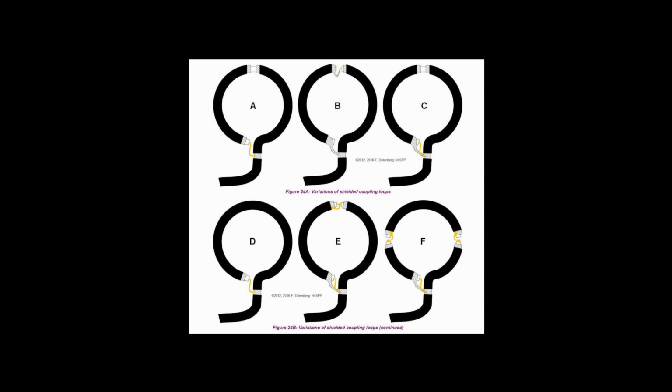This type, while easy to build, is not the best coupling loop type because it's inherently unbalanced, making it susceptible to the dreaded vertical E polarization noise sources we're trying to avoid. Instead, the half-shielded loop style produces equal and opposite polarity in the vertical sections that cancel out the vertical energy, making the loop primarily sensitive to horizontal energy.